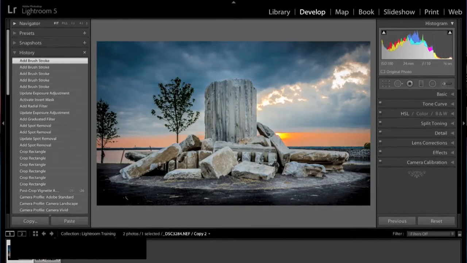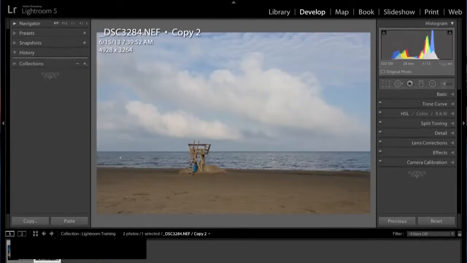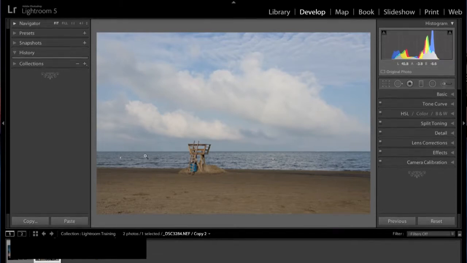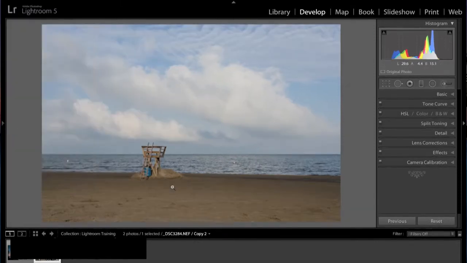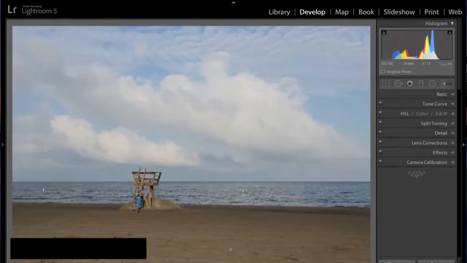Now in part 3 we're going to develop another photograph, this one here, and we're going to go from the beginning and show you my workflow right to the end. In this photograph we'll be using again a lot of the controls in this panel and a lot of the tools. So let's just get started. I'm going to close these panels down to make the photograph larger so you can see it a little better.